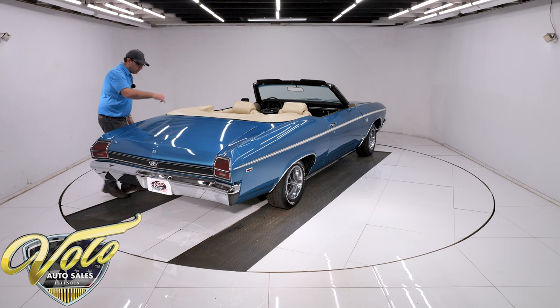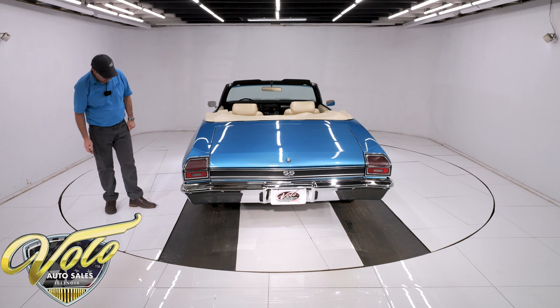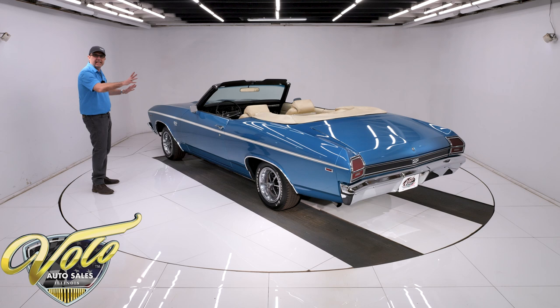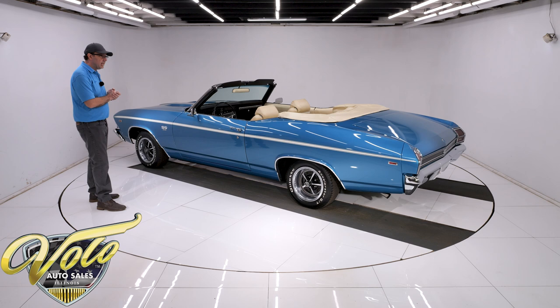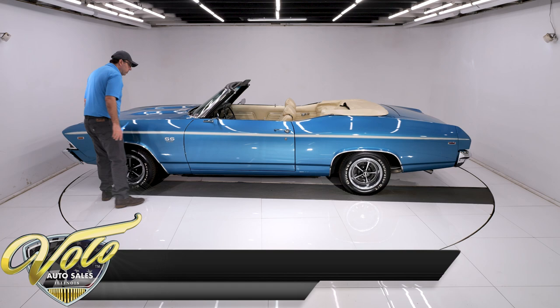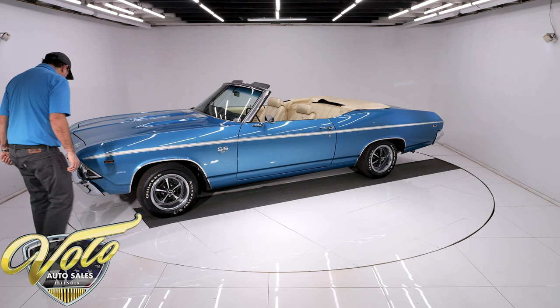On both sides it has that hairline crack that I tell you about — almost all convertibles get that right there. It's where there's a factory splice and it twists. Clean along the bottom, this side's looking just as good. That door fits flush, square, no bubbles, no blisters — I don't see any bad body work. I'm really happy with the body. It's painted a very attractive Le Mans blue. The metal flake looks like it's all even, all one color all the way around, polished very smooth and glossy. It's all looking really good, polished really sharp.